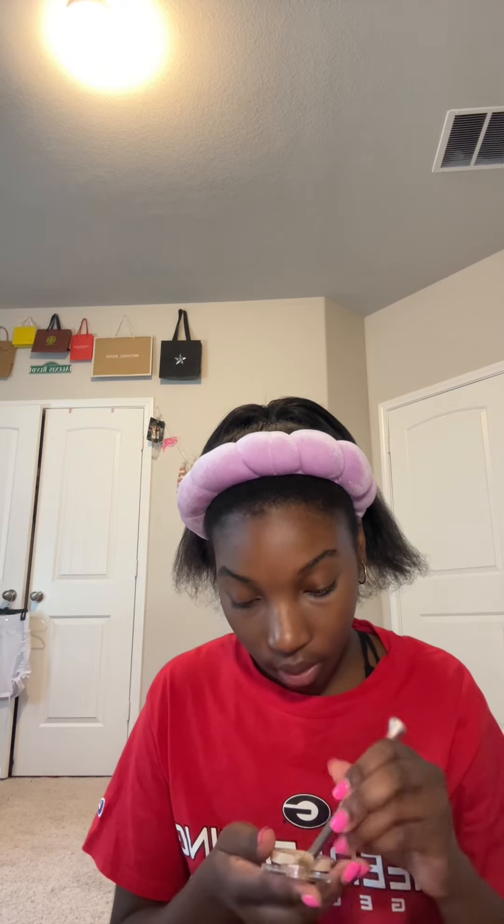I'm gonna do a little of this Fit Me powder just to kind of even up my color today. I'm gonna use a brush instead of a powder puff. I lose this bronzer all the time — like, I never know where it is. One of my brushes always has makeup on it, there's never a clean brush. Anyway, doing the Physician's Formula bronzer on my eyelid just to give it a little bit of color.